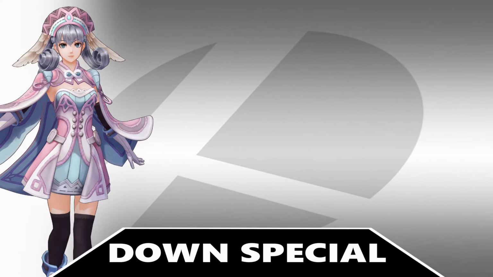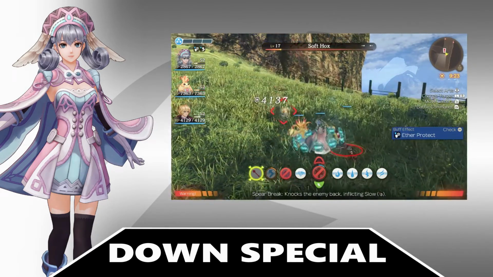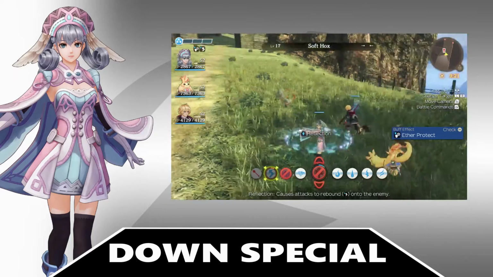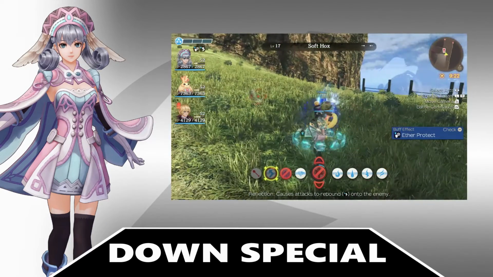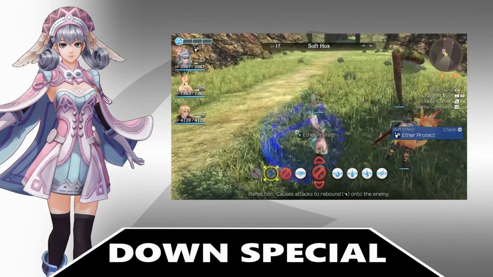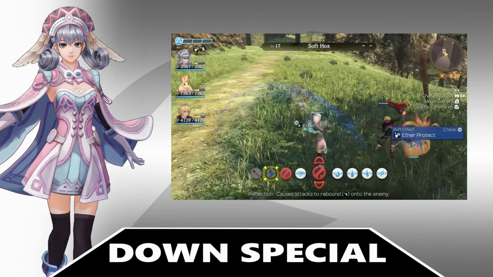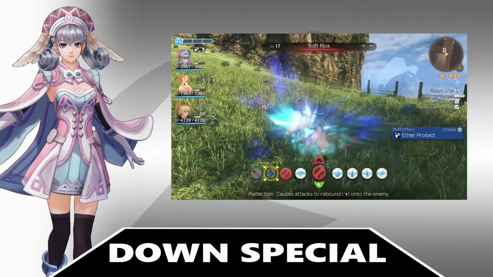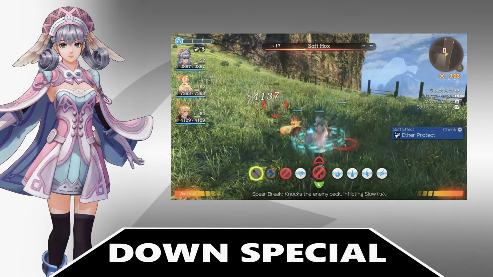And finally, her down special, Reflection. Melia will summon a barrier around her that can deflect projectiles even while moving. There will be a total of 6 shields around Melia's body entirely, but depending on how powerful the projectile or the attack is, the reflection could easily be deactivated. You can of course deactivate it yourself to have a faster recharge, or you can use it to protect yourself from high knockback attacks.